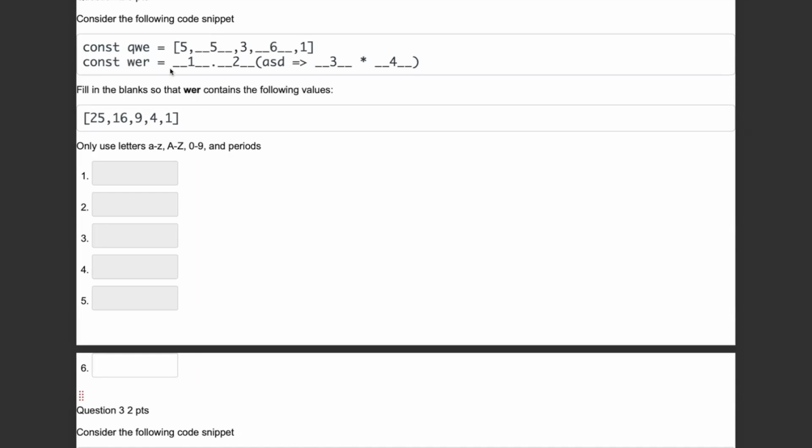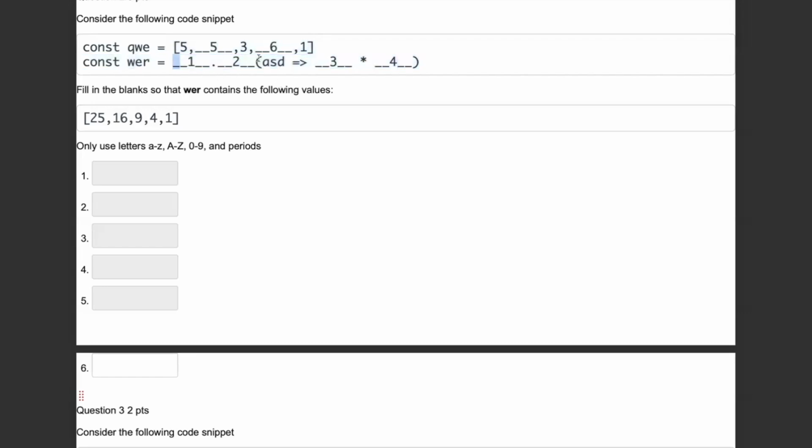Okay, let's see. So here we have an array QWE, right? That's being initialized with these values: 5, some placeholder 3, placeholder 1. Okay. Then a variable WER is being assigned some expression here.